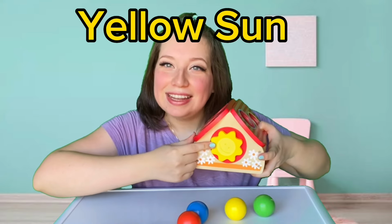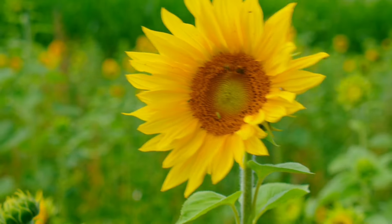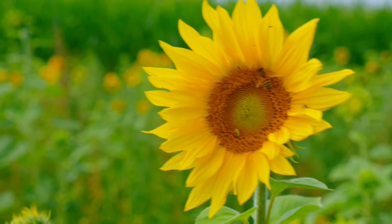Let's see. That's so silly. Okay, let's turn it. This is a yellow sun. Un sol amarillo. Look at this yellow sunflower. Mira esta flor amarilla de sol.